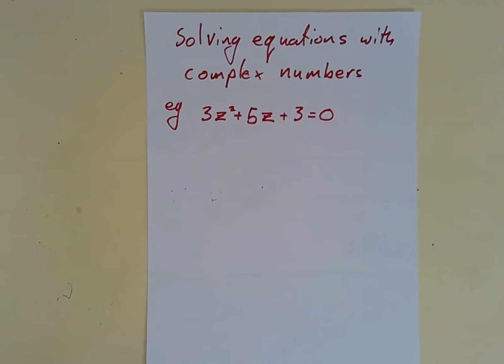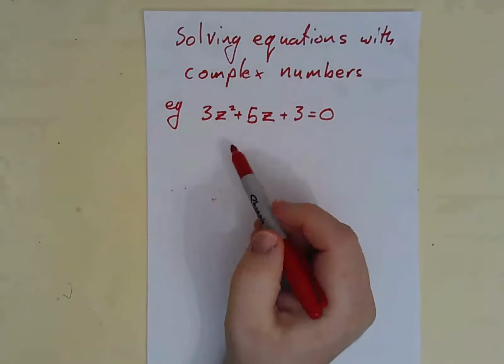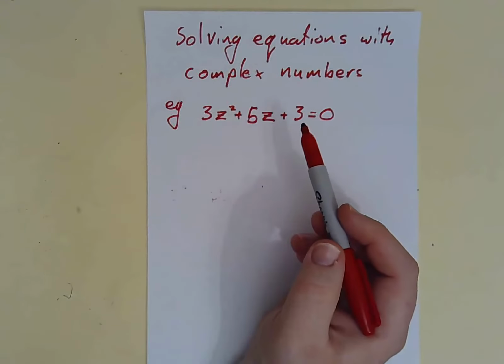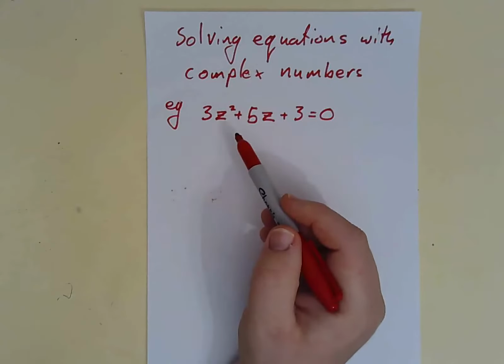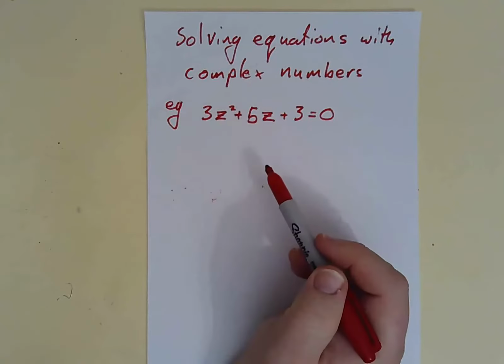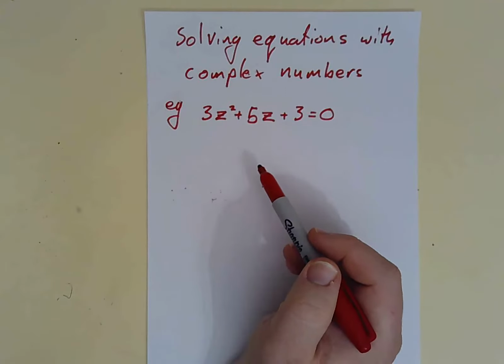All right, we're now going to move on to solving some problems we couldn't solve before, but because we have these complex numbers, we can now. So this here is a quadratic equation. I've used z's rather than x's. Really, that z could have been an x, but the z implies it could be a complex number.